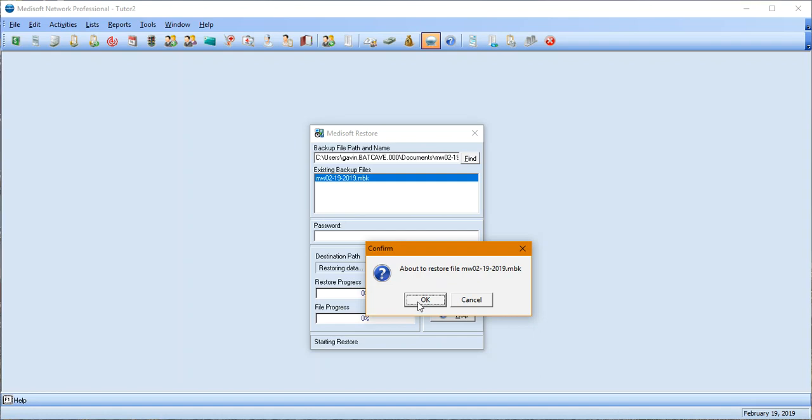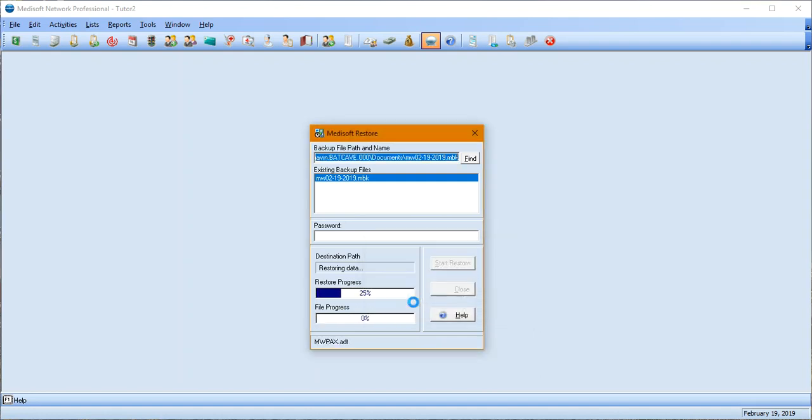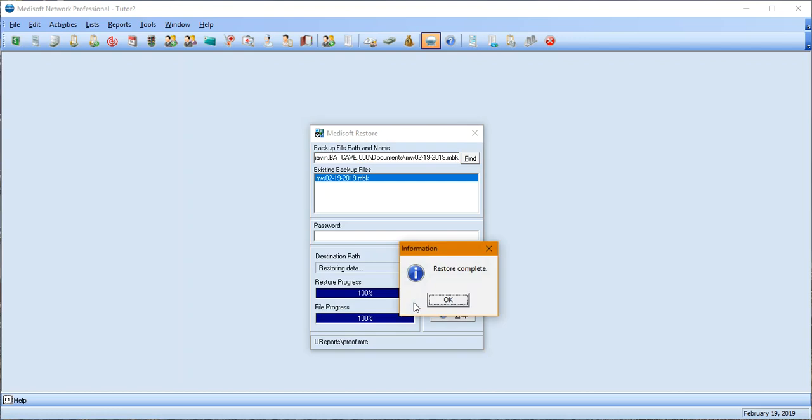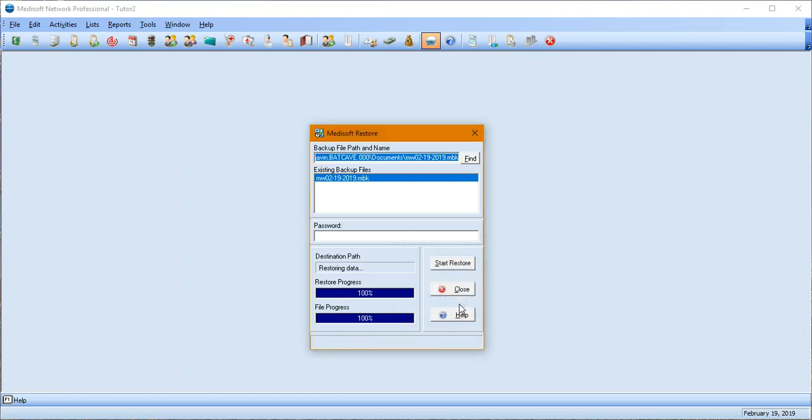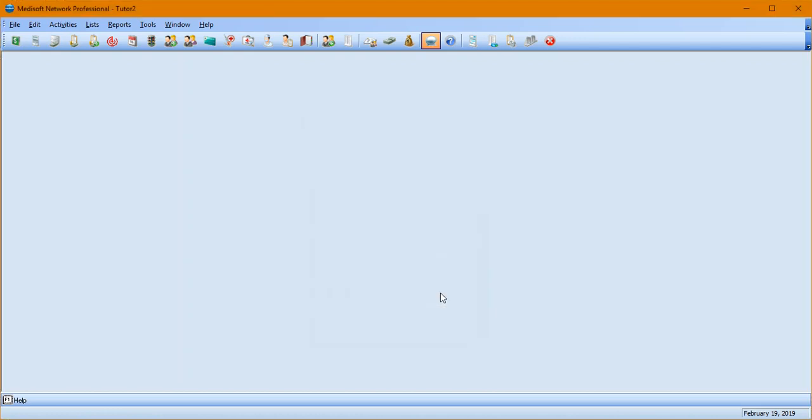Then it says you're about to restore, you click OK. And then click OK again. And then we can click Close.